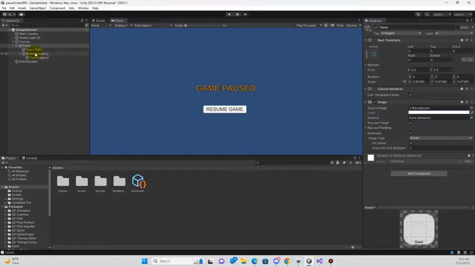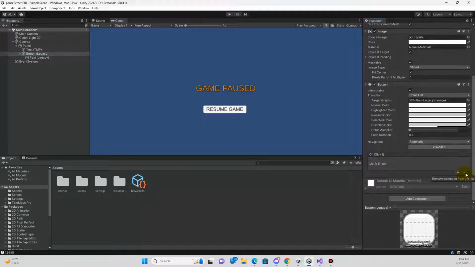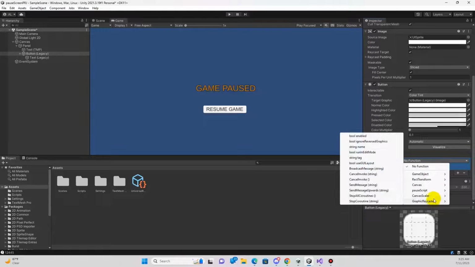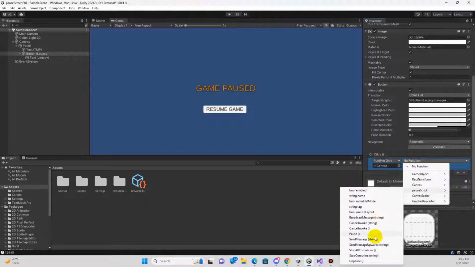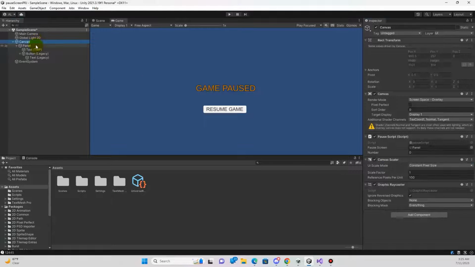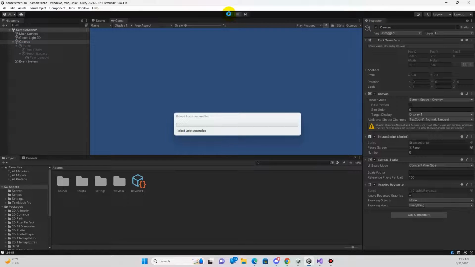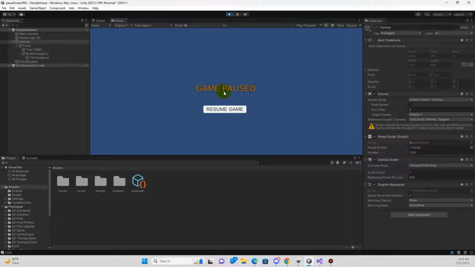So after that's all done, make sure you go to your button, go all the way down. So right now I had a function in there. So on click, drag your canvas in there, and because your script is already attached, go to your pause script, and then go to pause, okay? Actually unpause for the button, okay? The button's gonna unpause, okay? Now the canvas will remain on, and the reason why is we need to run that code. So if we play the game, if the canvas is the holder of the script, per se, like the governor, if I hit the P key, it'll bring it up, okay?